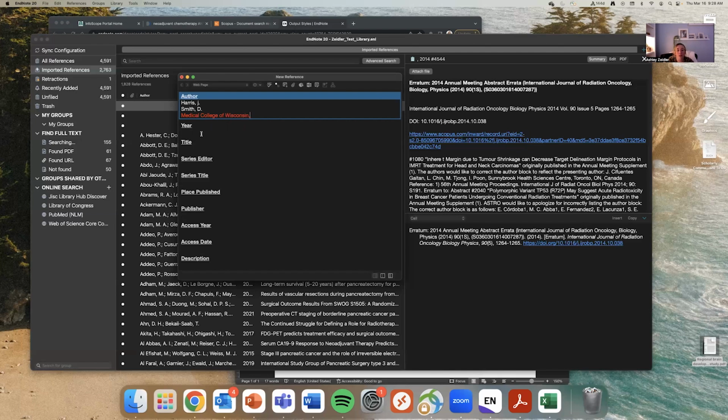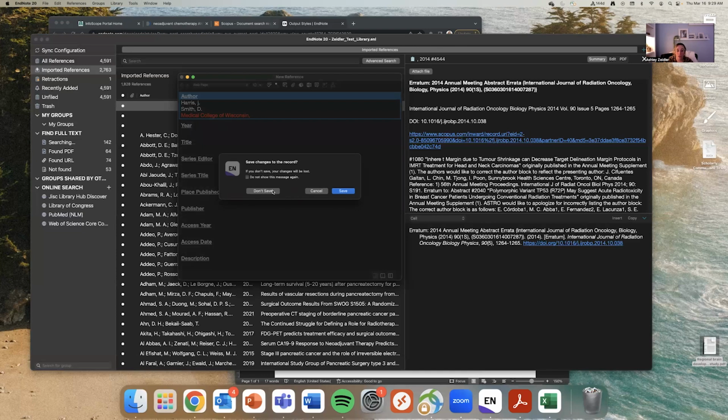And just another note, if you are adding something specific, do take into consideration what output style you are using. So if you're using APA style, you want to make sure that you're using their reference style over here, because they do use sentence case for titles. So just something to keep in mind as you're writing these in. However, if you forget, just know that you can go back and edit anything that you put in here, whether it was automatically imported from PubMed or something you entered manually. So I'm going to not save that one.